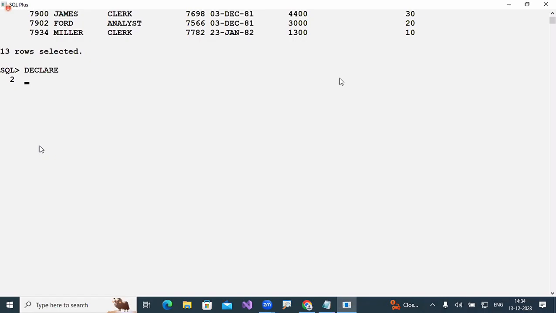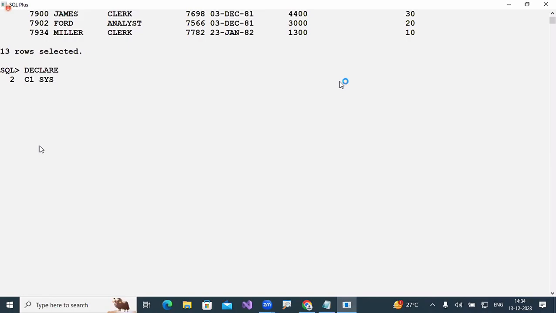Okay, and now you can see this. First I want to declare one variable C1. What we said is that the ref cursor has an inbuilt data type, and that data type we use for declaration of the variable. Of course, all of you know, without a data type you cannot declare a variable.